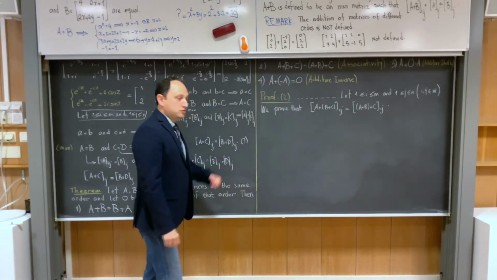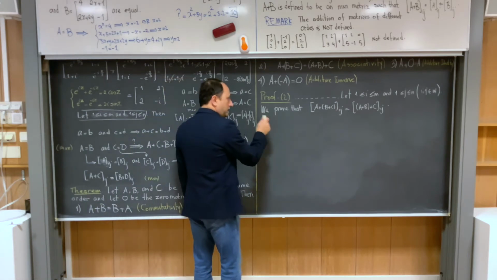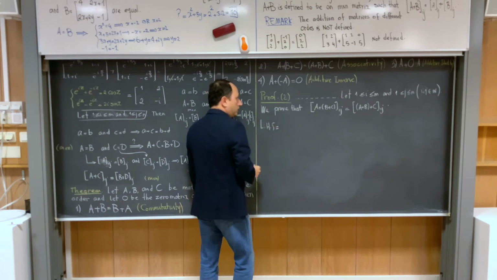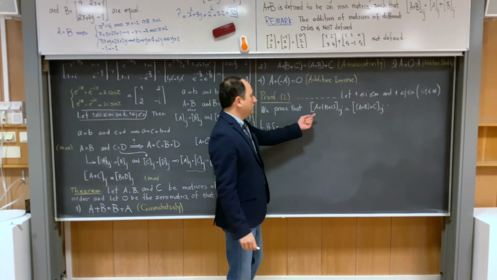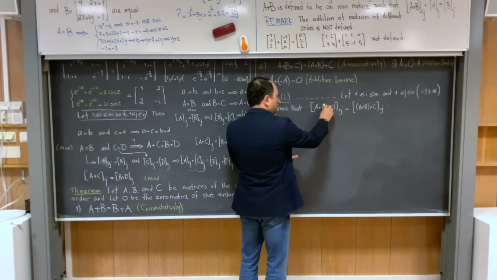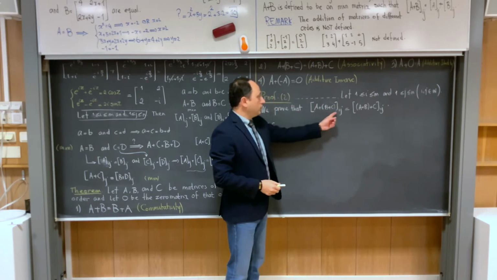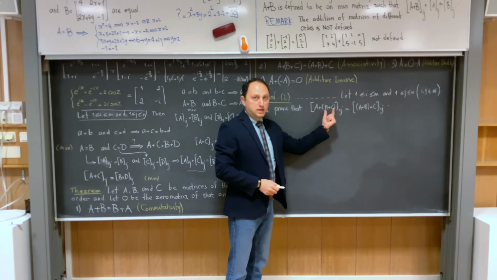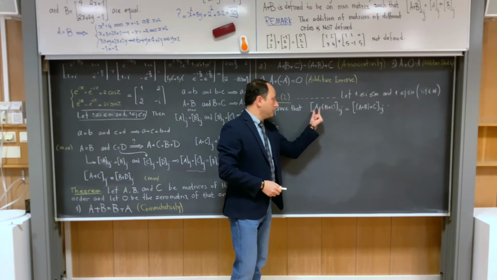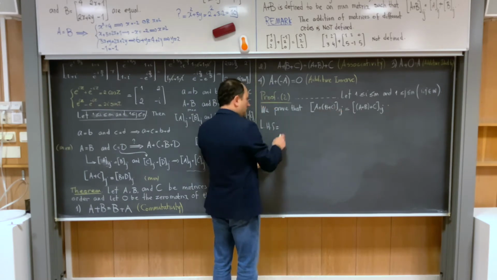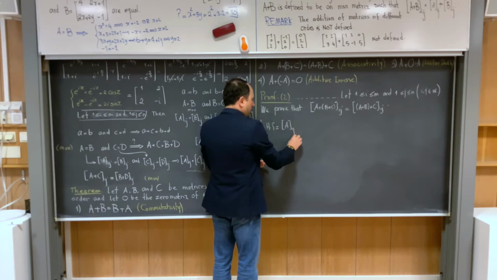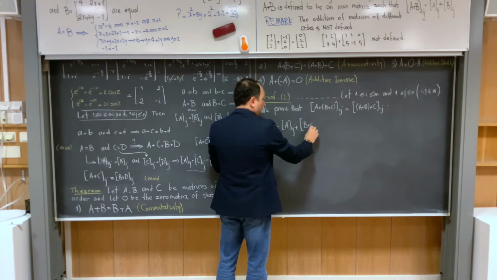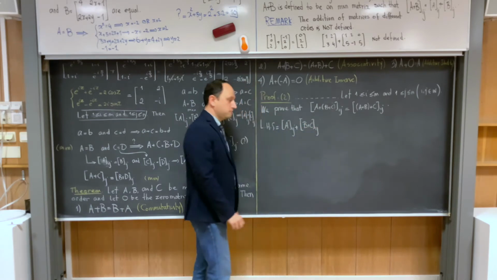Okay, but how should I prove this? It's very simple, but I think it's instructive to see. So I will start from the left-hand side. Then what should I do? According to the definition of addition of two matrices, consider this matrix as one matrix in your head, and then you are interested in the ijth entry of the matrix A added to this matrix as a whole, yes? So then you can write the ijth entry of the first one by definition of addition. So this becomes A_ij plus the ijth entry of the second matrix. I don't need any pair of brackets anymore here, so I just write it like this.